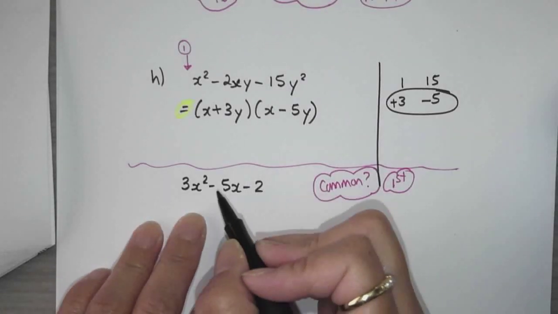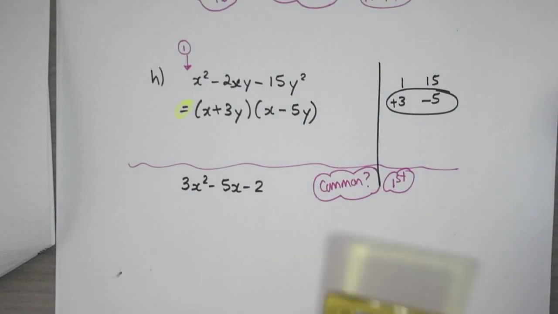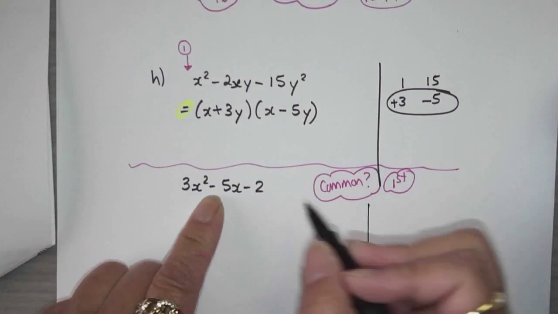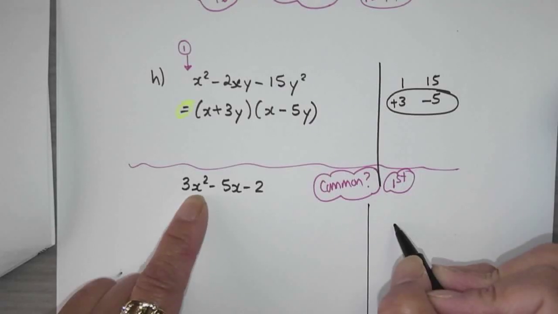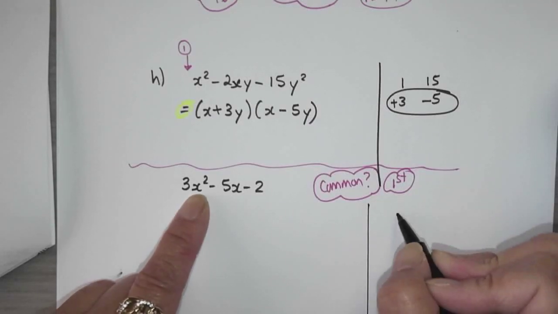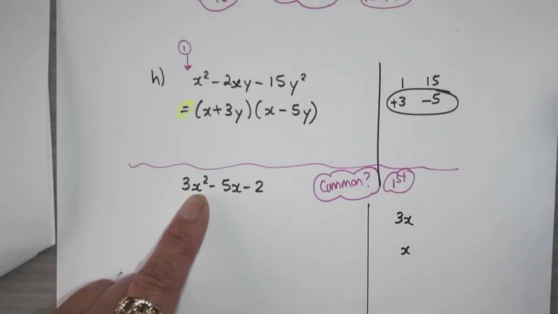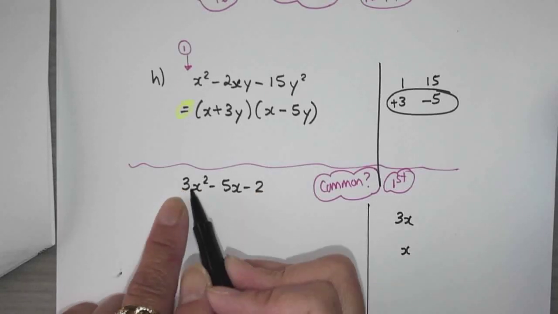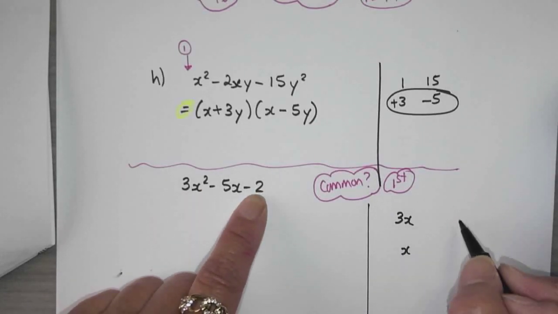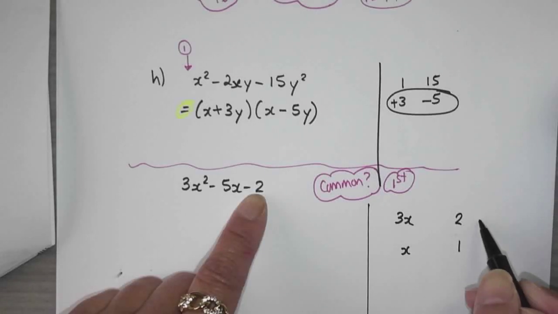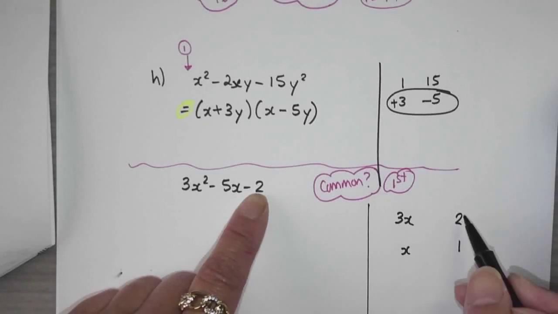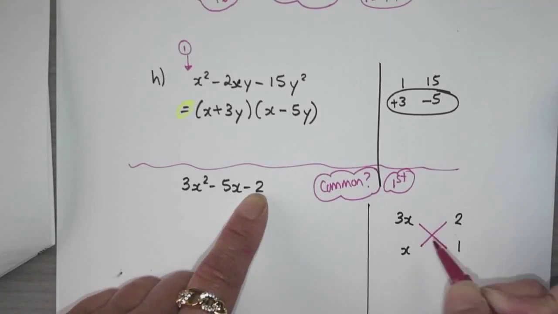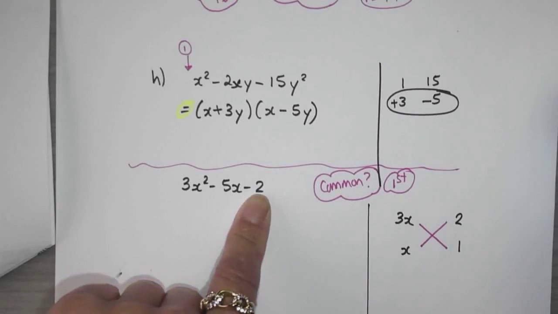So the method I usually do is I take this to the side, and I do a little bit of rough work. Okay, so my rough work is here on the side. I write the 3x squared. I break that up. So that can be broken up to 3x times x, right? 3x times x for the first term. The second term, I'm going to write it to the right of it, so I write it in order. So that's the 3x and the x. The 2 is either 2 times 1 or 1 times 2, so I can flip that around. Right, so 2 times 1 or 1 times 2. What I do here is I put an x like this, so some people call it the guess and check on an x.